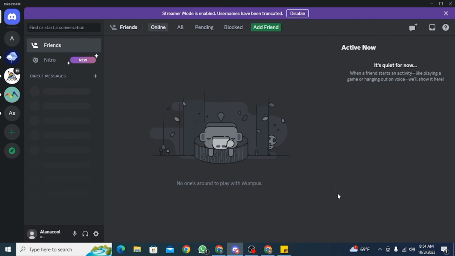However, first let's find out why your Discord screen goes blank. Now, there might be different reasons behind this. The first one can be a problem with the Discord app from the developer's end. It might also be unnecessary programs running in the background, taking up CPU resources, or an issue in the app process of Discord itself. It can also be because of an increase in Discord cache or app data, or outdated graphic drivers. Sometimes the reason is a VPN blocking Discord or problems with hardware acceleration in the browser. So in this video, I'm going to show you how you can fix any of these issues.